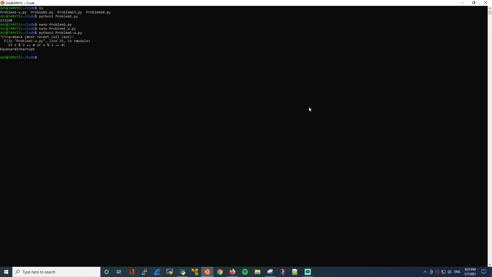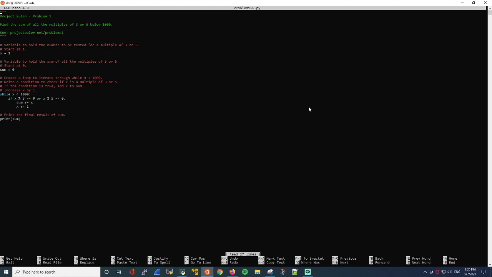Okay, let's go back to the file and think about what happened. So now let us become the Python snake and slither our way through the code logically. So let's go to this while loop right here and think about what happens. While x is below 1000, if x is a multiple of 3 or 5, then add x to the sum and then increase x by 1.